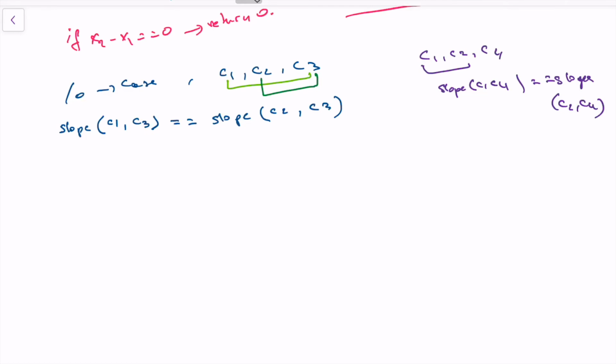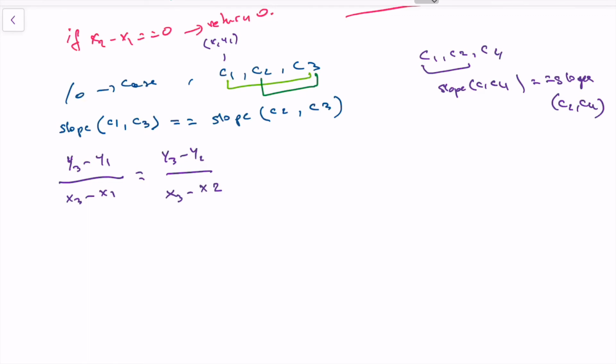And so let's just write the formula for the slope for each here. Let's say C1 has x1, y1, and this one x2, y2, x3, y3, right? So the formula is y3 minus y1, this is the slope, divided by x3 minus x1, right? And for this one, it's y3 minus y2 divided by x3 minus x2, right?